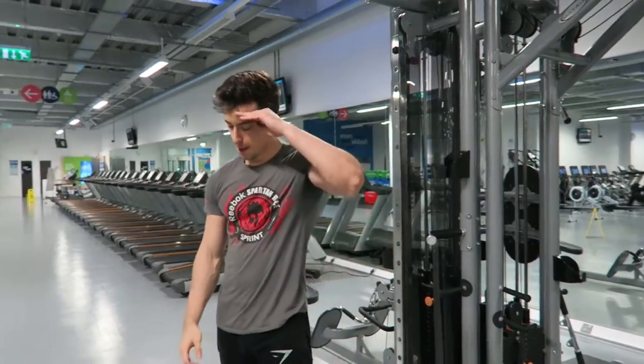Increase from last time, as I didn't stop, I just did the whole 10 reps. So we'll cut to the last exercise after this, but time to do four sets of these on each arm.